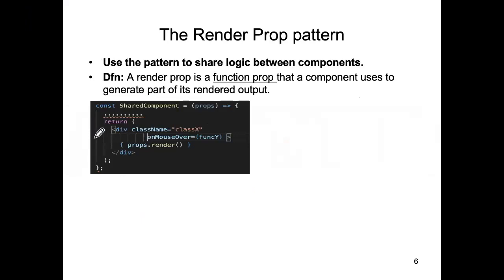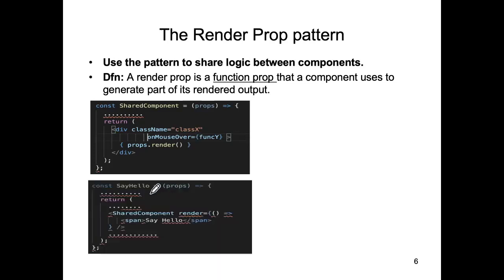Let's look at a kind of silly example, if you like. I've got this component, which I purposely called shared component. This is the one that's going to be reused. And a bit like the children prop, you can see here in the middle of its JSX, it's invoking a prop called render, but it's invoking it as a function. So whatever this expression returns, which presumably will be JSX, that's going to be inserted into this containing div in this case. So in this case, render is a function, whereas when I was using the children prop, it wasn't a function as such, it was more referring to an object, if you like. So how does the consumer pass down this render prop?